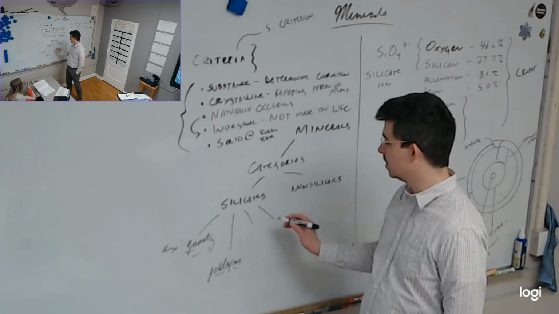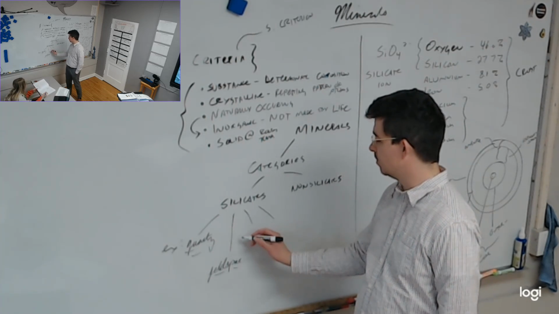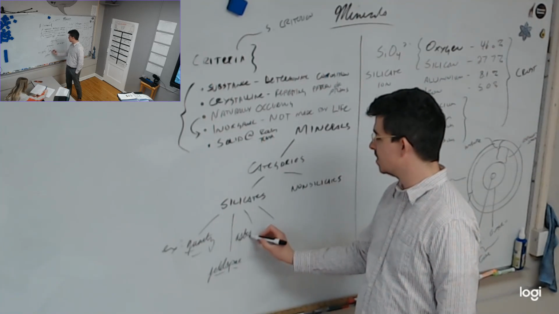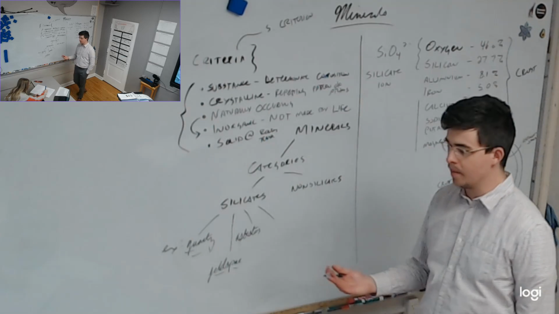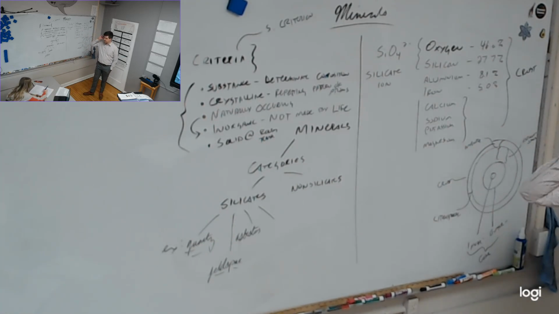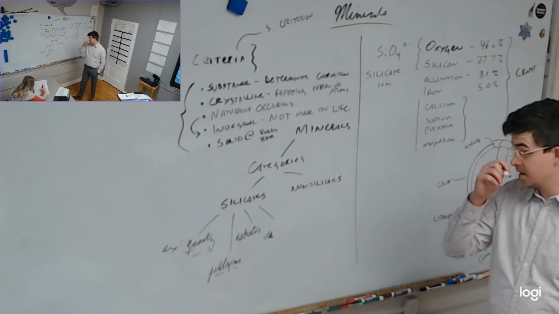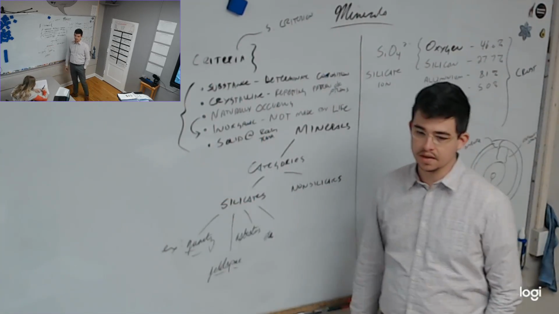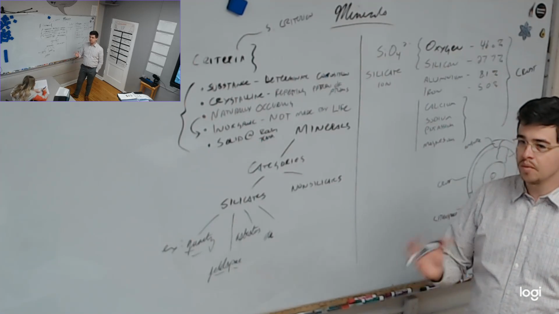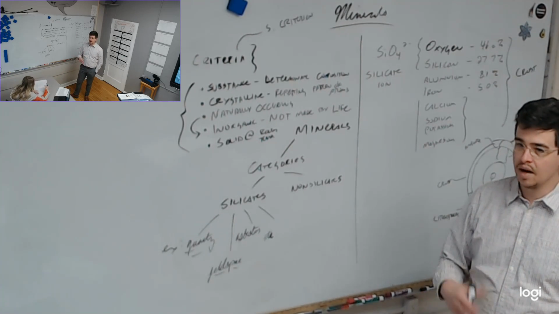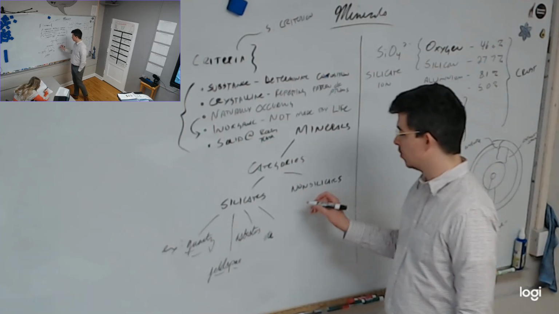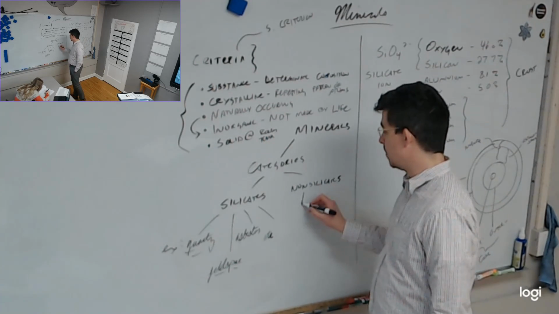Another silicate that we come in contact with, another mineral silicate that we would rather not come into contact with very often, is asbestos. This is not a very common example, but it's one that we know about already, so let's put it up there. Asbestos is a silicate. And there are others. I'm just going to put et cetera for this last one to save some time. I think there's something like 2,000 other silicates, so there are a lot. I think there's something like 4,000 minerals altogether, and roughly half of them are silicates. Prove me wrong. I really might be wrong, so do prove me wrong.